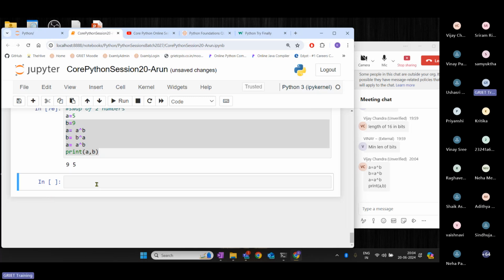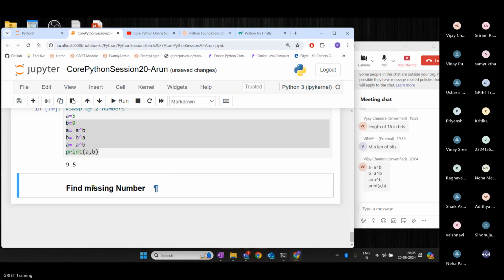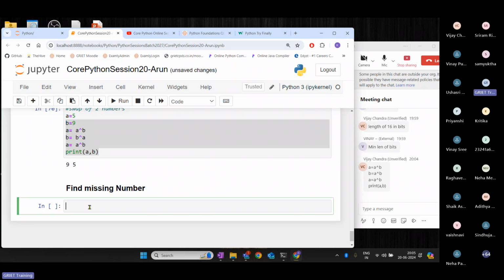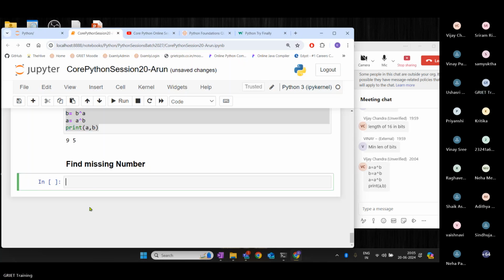And similarly, one more very important final logic I'm giving you. I think I had already given it in the assignment. What logic did you apply for this? I think you applied summation of n numbers, which I've already explained. But again, to do this, you can use bitwise.